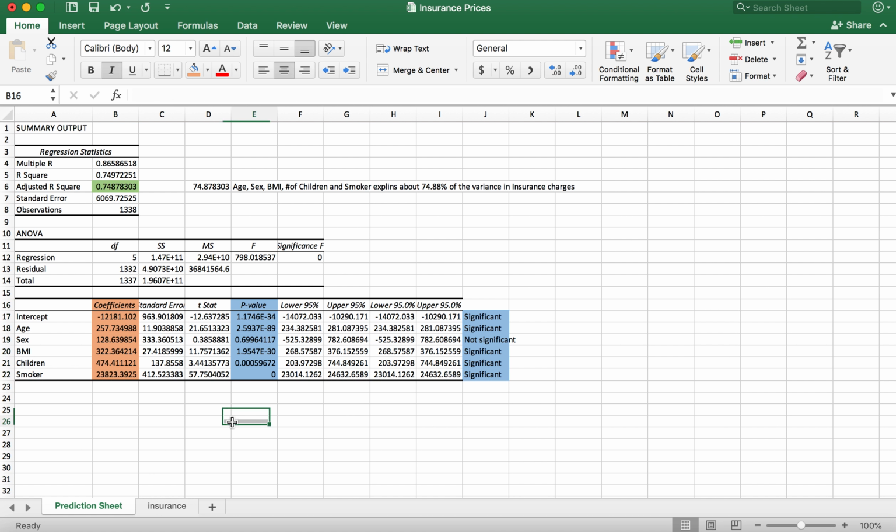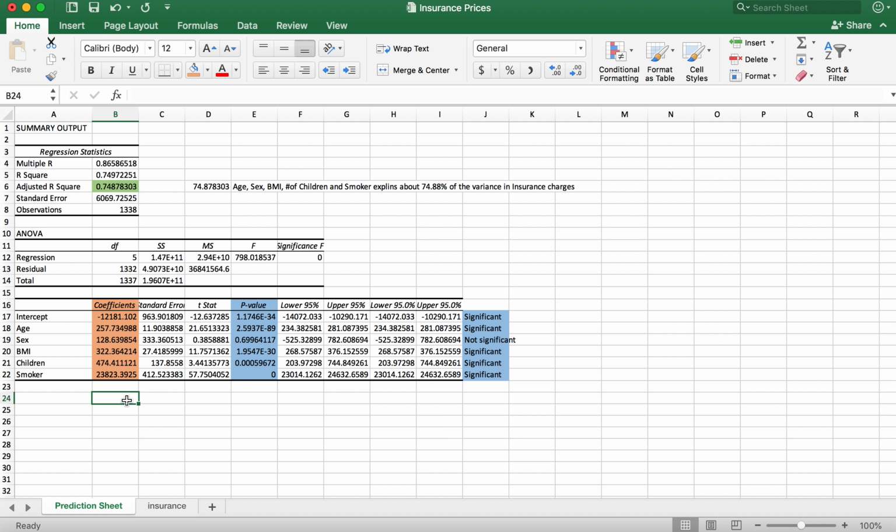So what exactly do the coefficients mean? Coefficients basically, just like doing a first order differential, it's a dy by dx. So what's your y? You're saying how much do insurance charges change based on each of the x's.